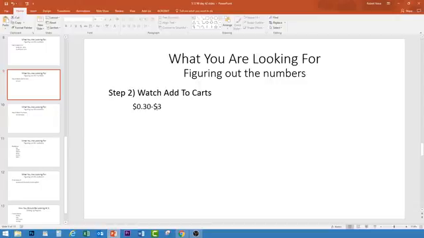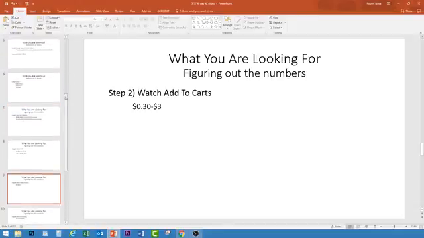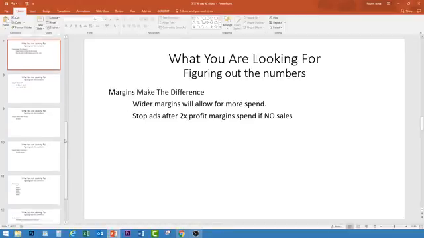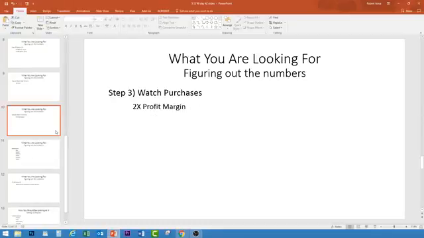Versus something where you're selling an item that cost you $15, you're buying it for $30, and every 3 add to carts is a conversion. So it'd be $3 an add to cart, which means you get $9 a conversion, which means you're making $6 profit, right? The numbers work. It just really depends on what type of product you're selling, the margins of your product. That's why I said back here, what I pay attention to is the clicks and then the profit spend, or the spend of the profit, I guess. I don't know what I'd call that.